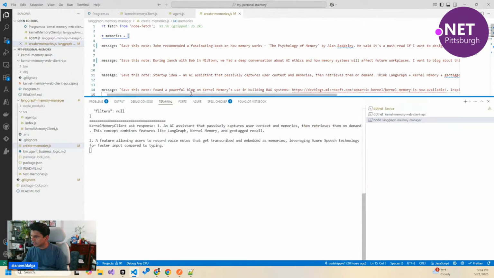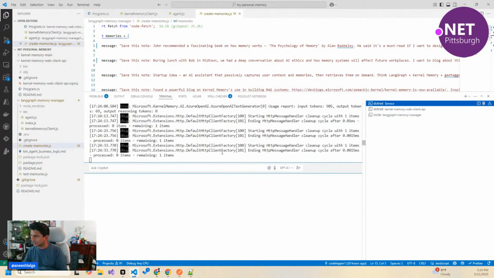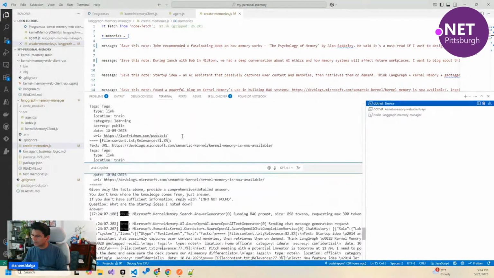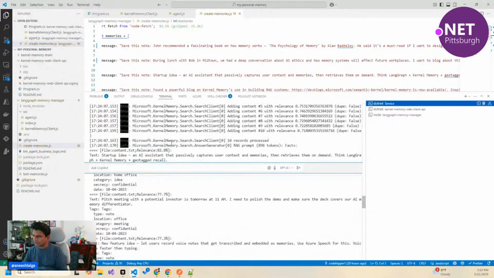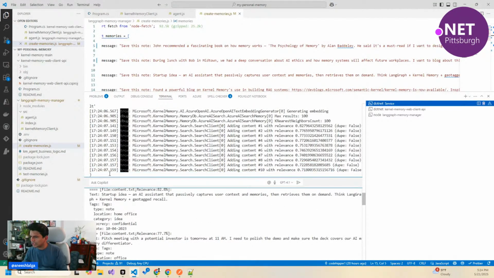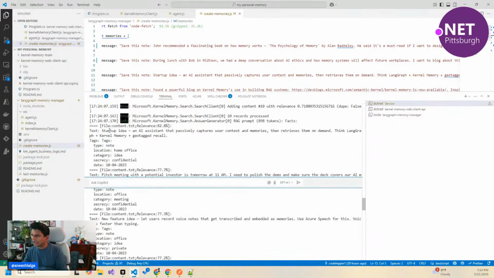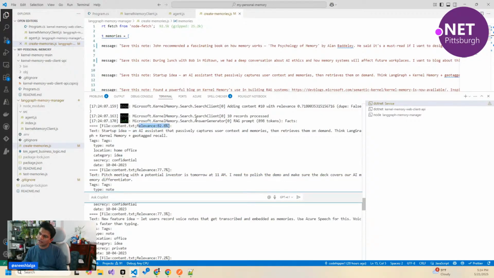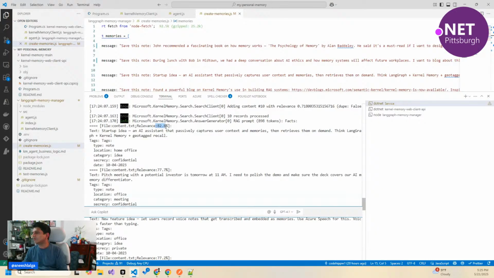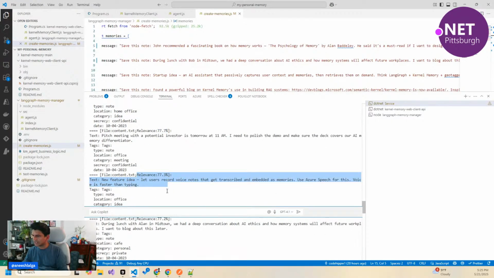That is actually interesting because it gives a little bit more details of how it picked up those details, right? So see, first it hit the kernel memory. All right, so it retrieved that information, right? It picked up this first one, and you see there's a relevance score. So it hit the Azure search service, and it picked this particular text up, and it said that, oh, this may be his startup idea with an 82% chance. This may be another startup idea with a 77% chance.